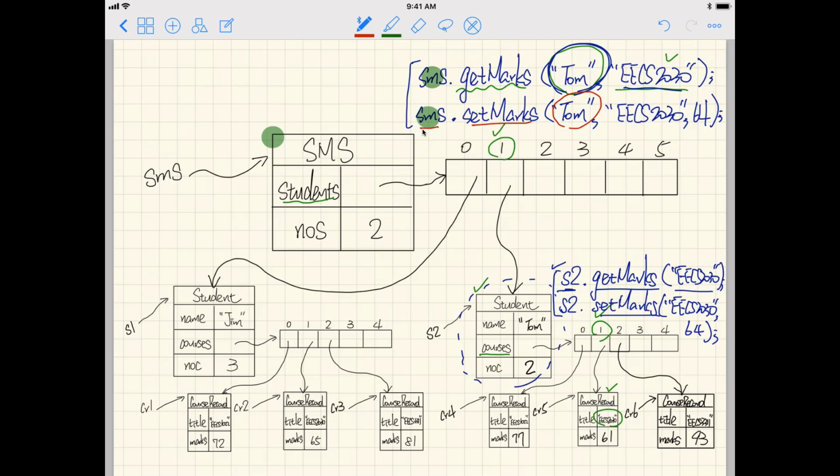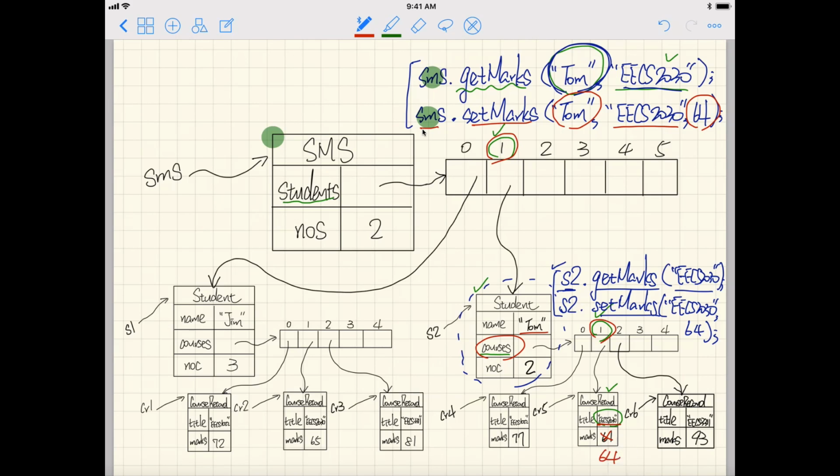In this case, that should be index of 1, and then we're going to find out what the index of EECS 2030 is in the courses. In that case, that'll be index of 1, because we have EECS 2030 here. What we want to do is change whatever the mark is to 64. That means rather than 61 over here, change that to 64. That's what we want to do.